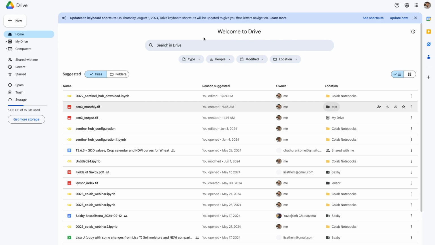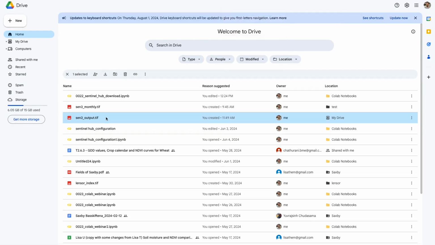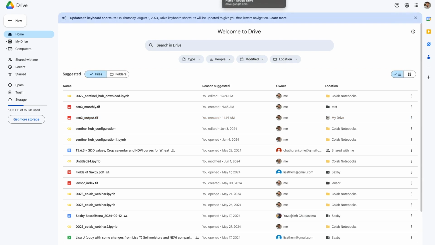Through a right click, I can download the data and import it into the software. So let's see.